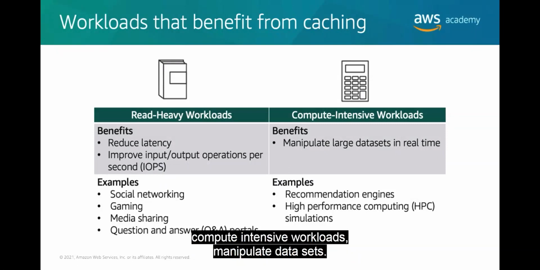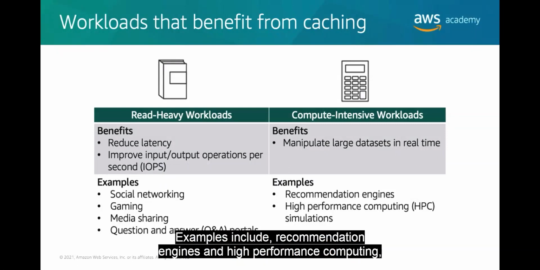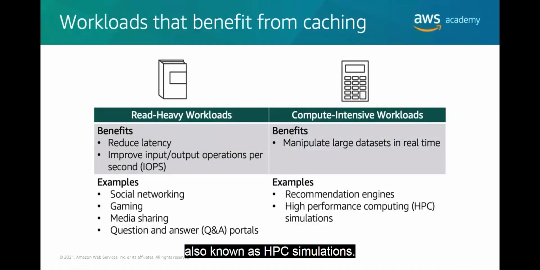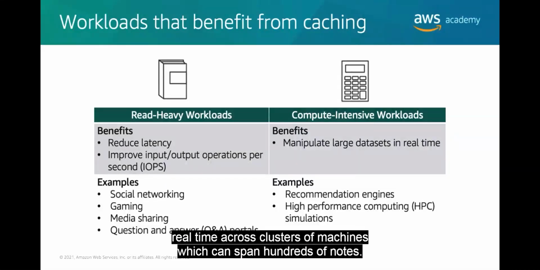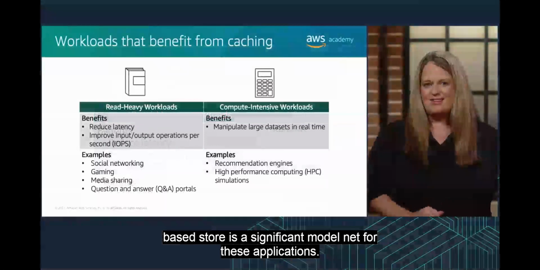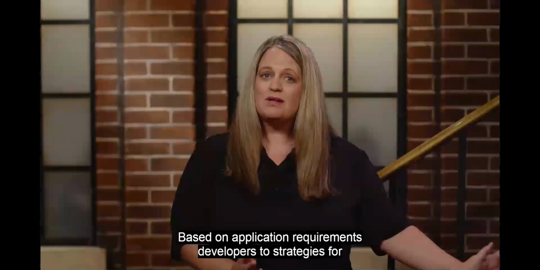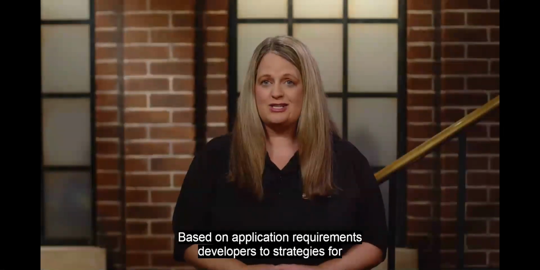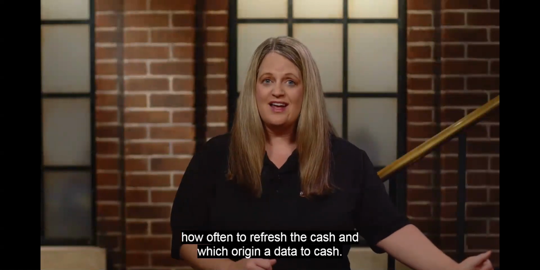Compute-intensive workloads manipulate datasets. Examples include recommendation engines and high-performance computing, also known as HPC, simulations. In these applications, large datasets must be accessed in real time across clusters of machines, which can span hundreds of nodes. Due to the speed of the underlying hardware, manipulating this data in a disk-based store is a significant bottleneck for these applications. Based on application requirements, developers choose strategies for how often to refresh the cache and which origin of data to cache.